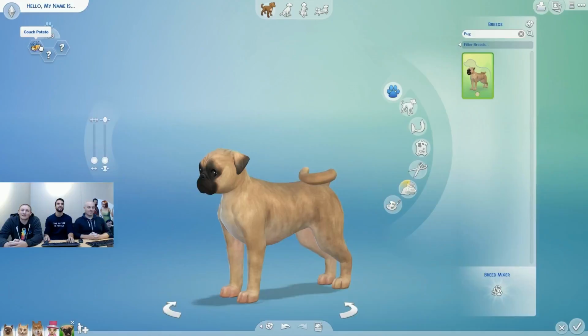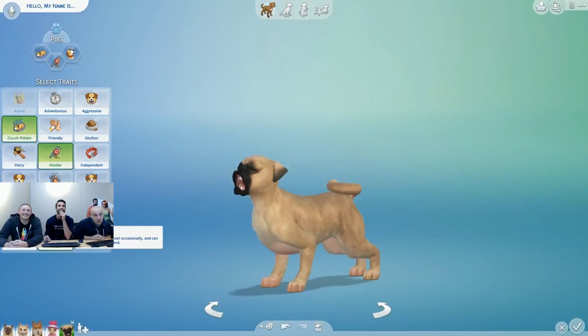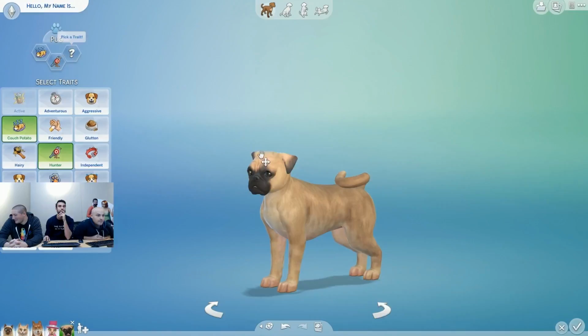And you'll see we have our own little icons for the dog traits as well. Independent, like my dog. Where's independent? Loud and vocal, like my dog. I don't know if you guys have had a corgi, but they do their own thing. All right, so let's just pick a pretty generic base dog.